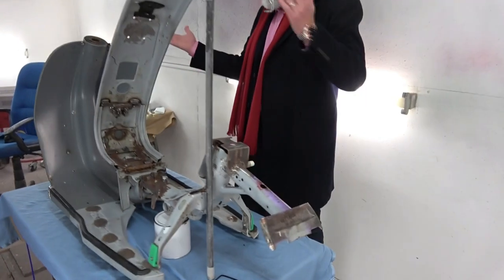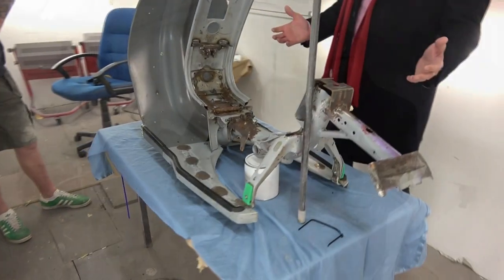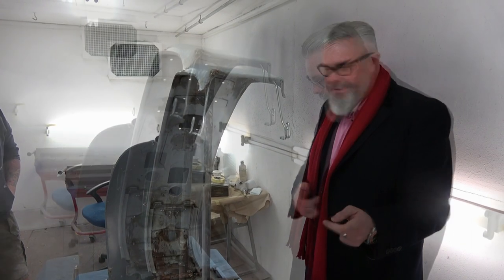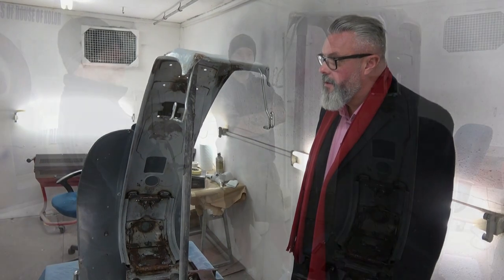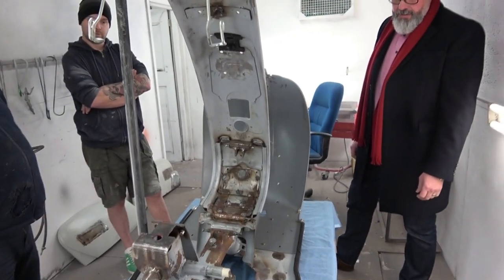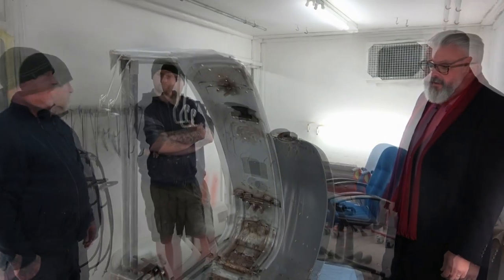Originally we were going to have a whole back end which was lifted off, like the castle race bikes. But Dean said they're too flimsy. The conversation between myself, Dean and Iggy from Cirque was all about: can you put that in the film? So we really need to make an issue with paint inside there as well because it's seen. It's the illusion of creating something that's beautiful everywhere, in a short amount of time, per usual.